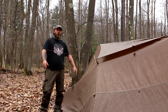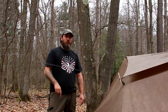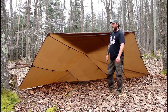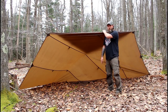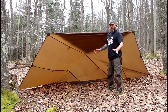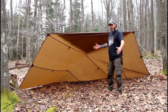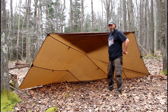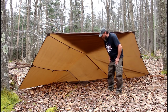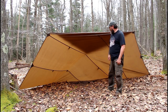Now that we've got our back pulled out, our Adirondack shelter is complete. Let's go around to the front and check it out. My ridge line is about shoulder height on me — it's going to vary with the size of your tarp. This is a 12 by 12 tarp, so I can make it bigger, I can make it taller, which really helps me out because I have back issues. Some of these shelters you have to bend way over to crawl into them — this suits me a lot better.